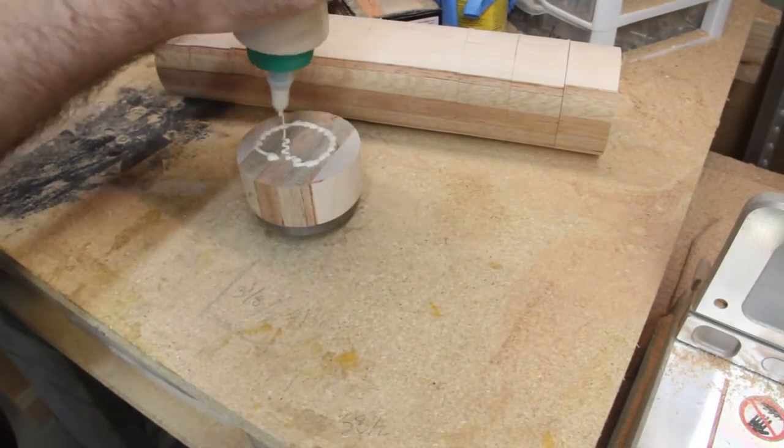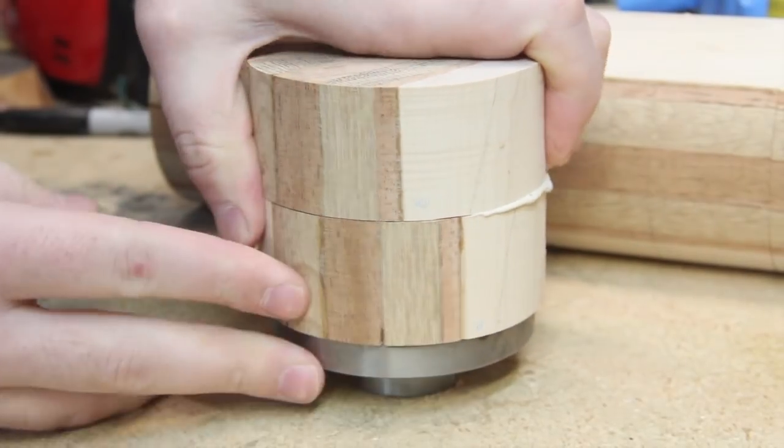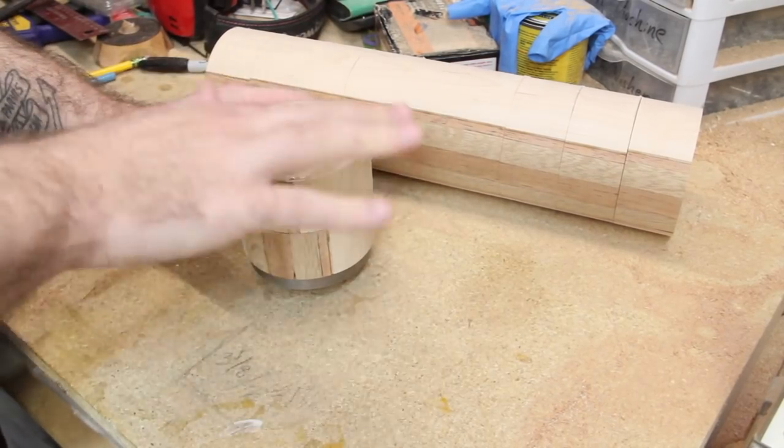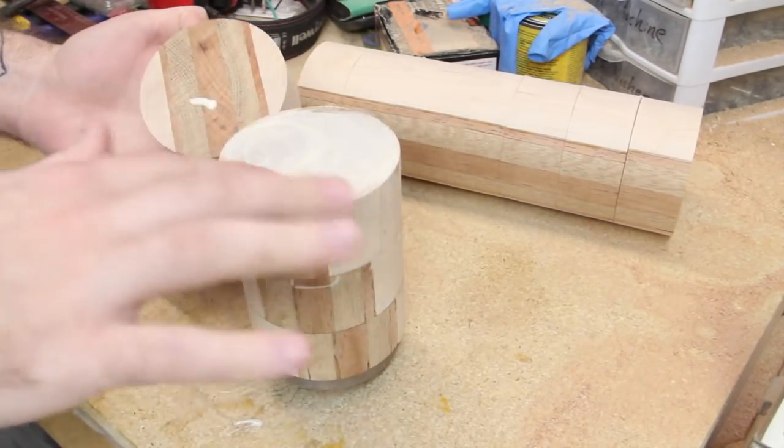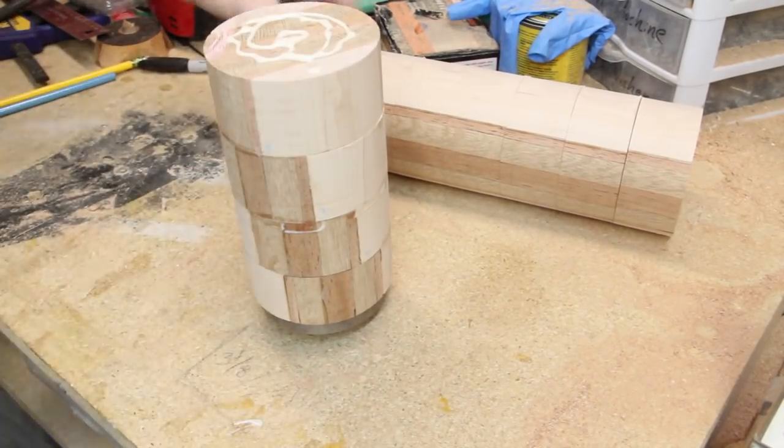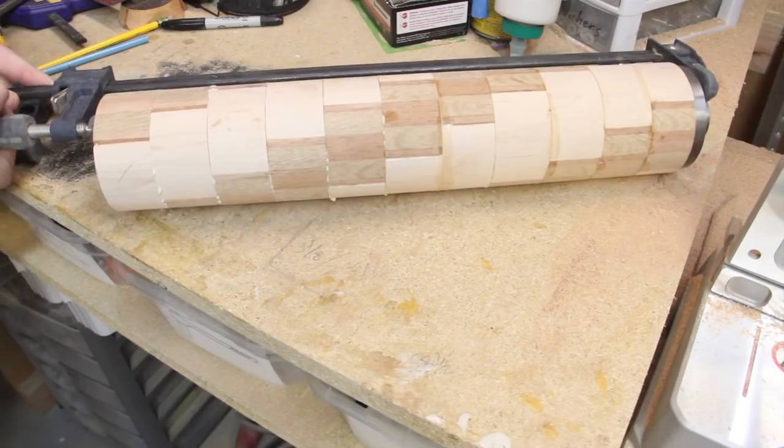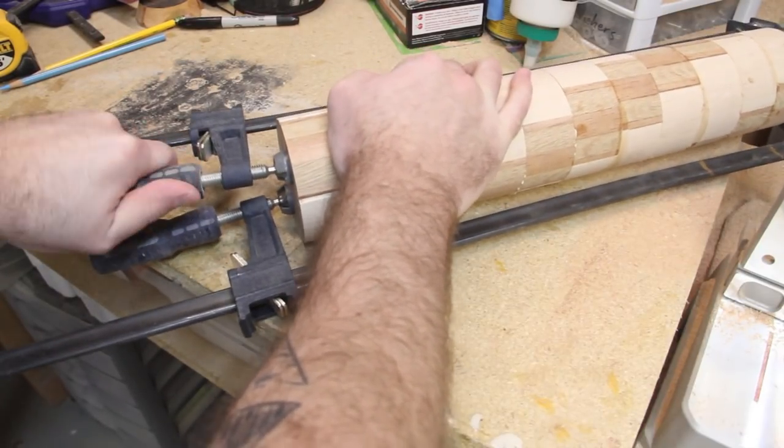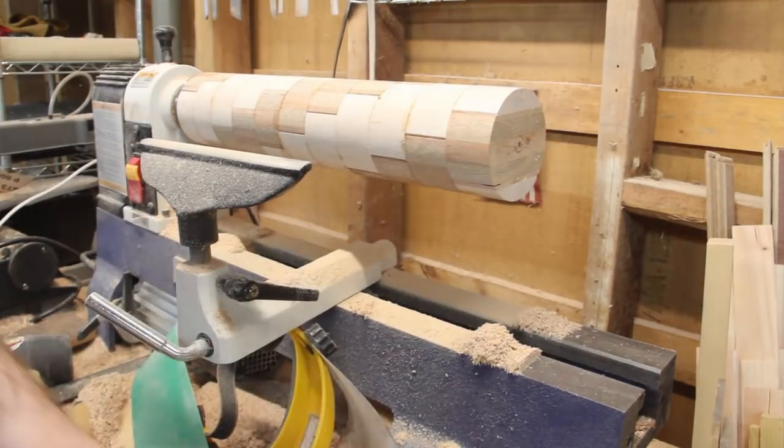Once I have everything cut, I can begin gluing and stacking. Just like earlier, I just press down as hard as I can until they stop wiggling, and cohesion sort of keeps them together until I put a clamp on there. I'm using the cherry and the oak as a reference. The very first piece I had intentions to follow that, and you'll notice I immediately messed that up. But every piece after that was aligned to the second piece, so all is well. You can't really notice it again. Once I have all of them put together, I'll use standard clamps and give it about an hour at least. I let it sit overnight, but just give it at least an hour to dry.